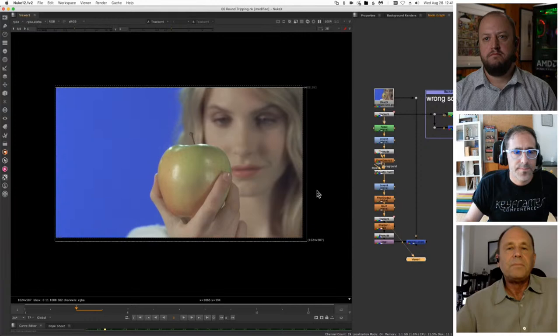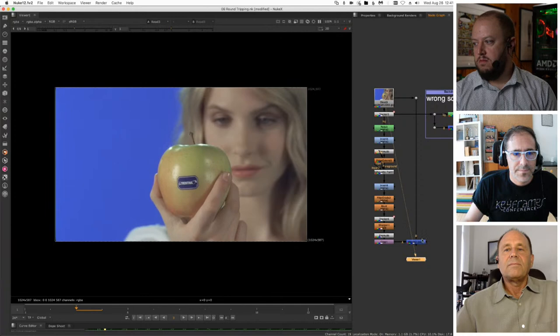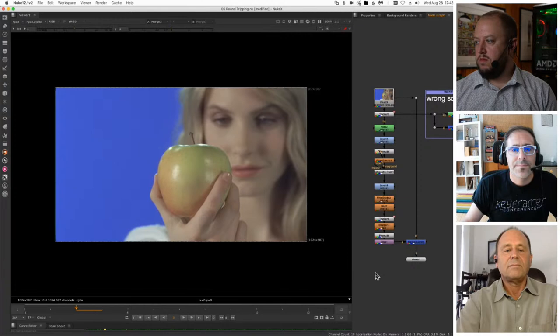That's right. Yeah, Silhouette does a virtual stabilization. It's not filtering the pixels, so that there's no degradation at all. And that's a thing for us Nukers to remember, because we're used to thinking in terms of stabilizing damages the pixels, which is why I did this whole process. Okay, because I had stabilized the background. I did not want to use the stabilized background. I wanted the pristine original background. So to avoid the stabilization filtering, which Silhouette does not do. Very good point.